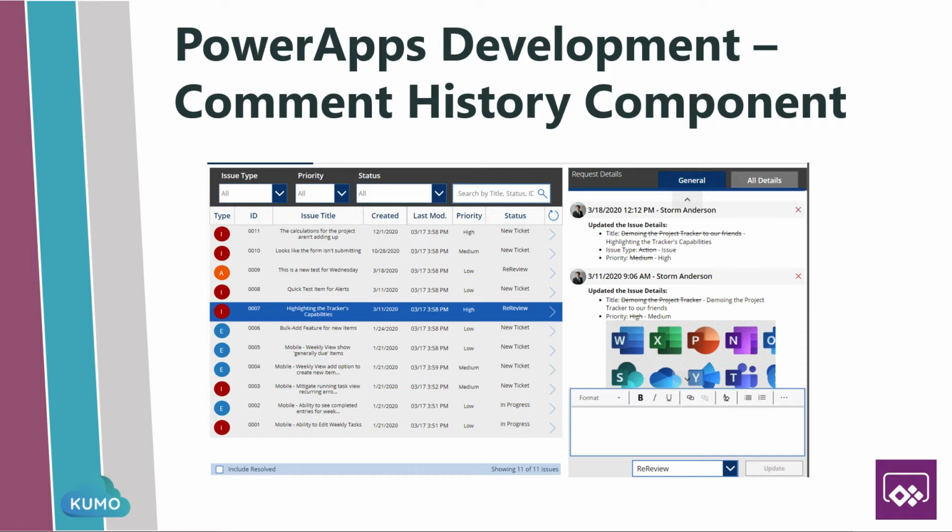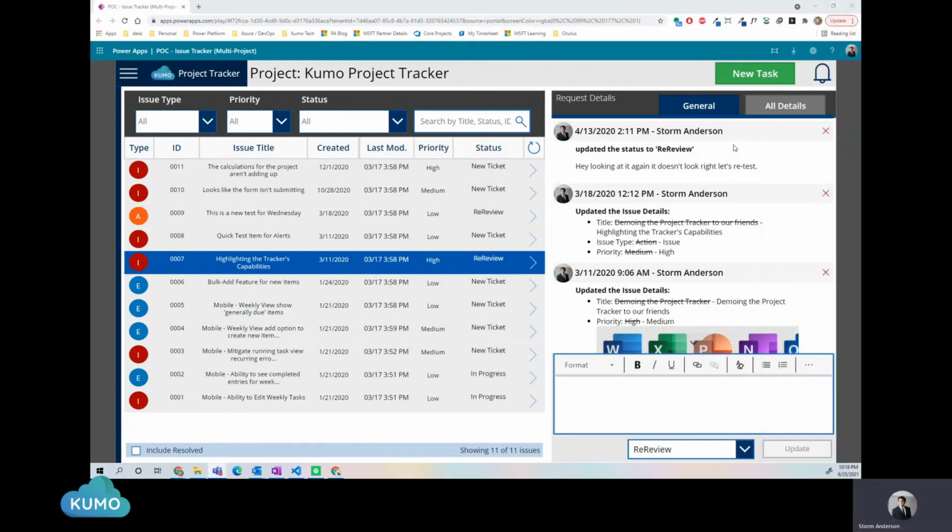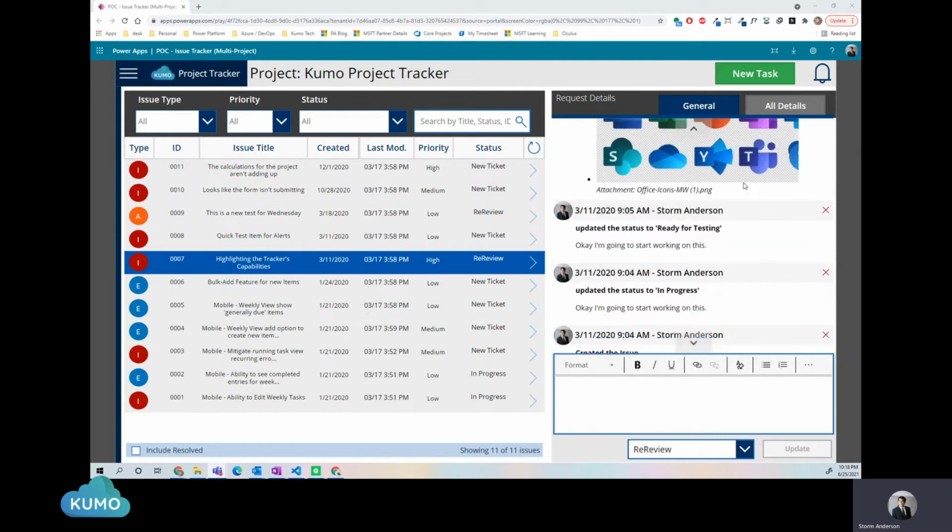This is an app that we use, and through the B2B options through Azure B2B, we allow our clients to come in and give us different issues or enhancements related to some of the work we're doing for them. Here is an example where we have a table format on the left. You can see these are our issues, our enhancements over time. I have some of the core fields, priority, status, things of that sort.